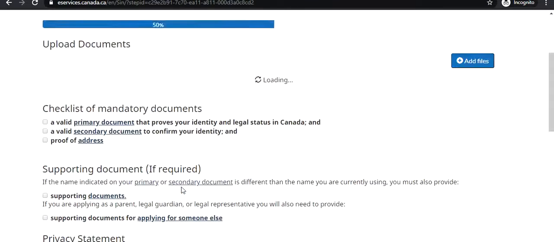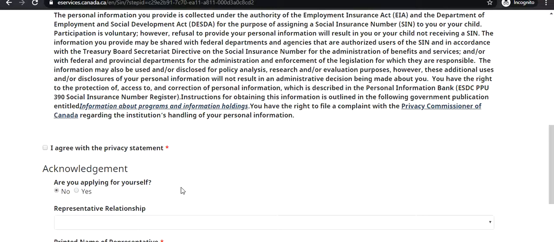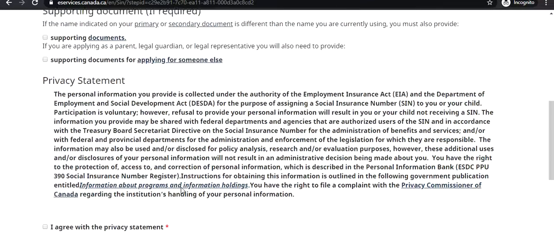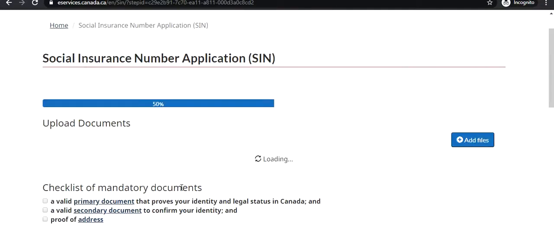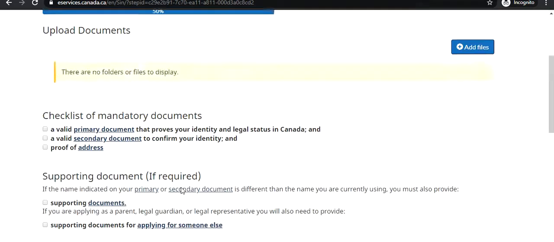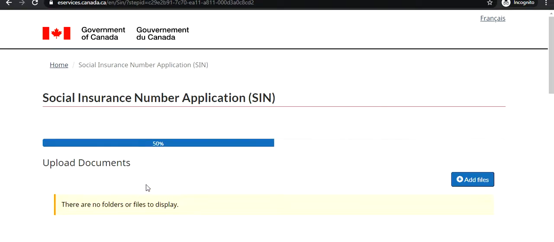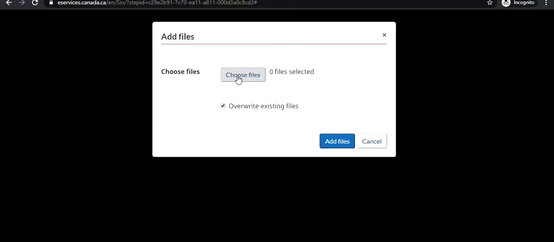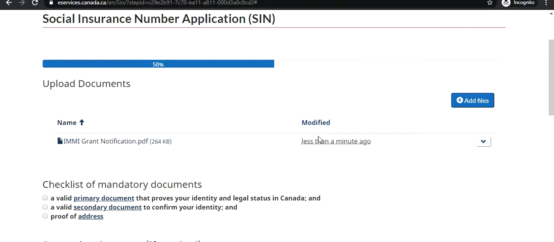Now here is the checklist and some last pieces of information. Alright, so you're going to click on add files and select files. I just added a sample file.